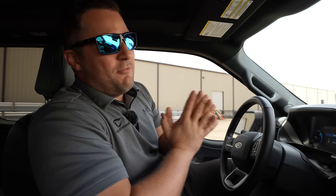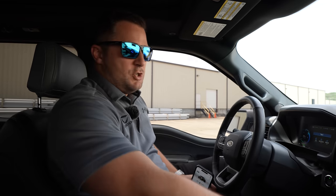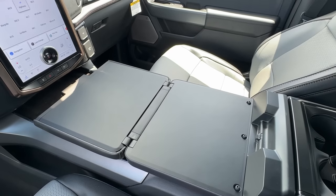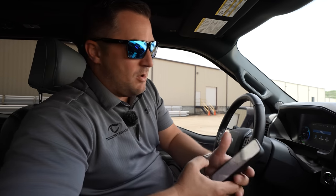Now on the inside of the F-150 Lightning, I want to talk about some things I love and hate. What I love is you've got the same familiar center console shifter. And this is really nice, especially if you're fast charging — you've got your interior work surface. It's a great place to grab a bite to eat while the vehicle is fast charging. Let's go ahead and jump into the fast charging data.